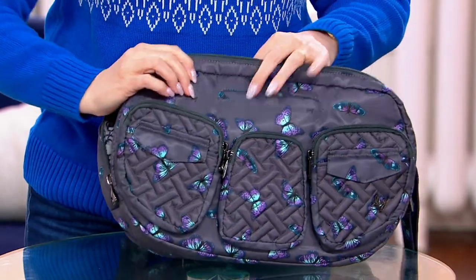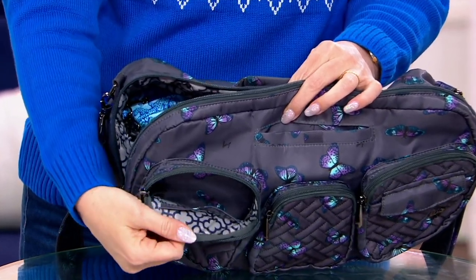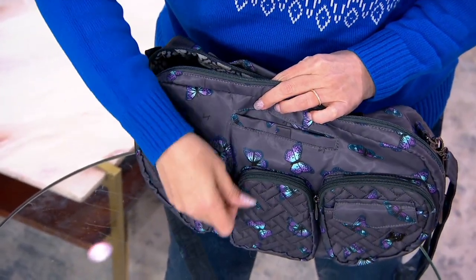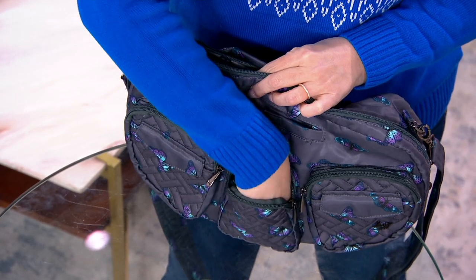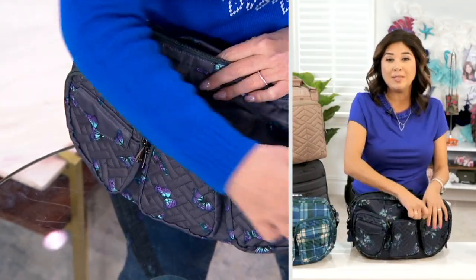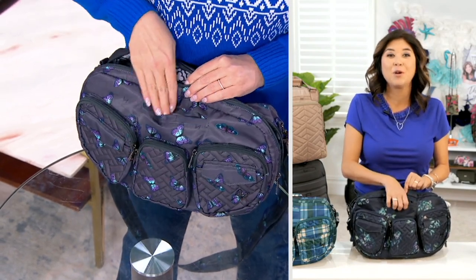You can reach everything in there — that's where I stopped in my tracks too, Amy. There are always pockets within pockets when we get a Lug bag. It's like a treasure trove — you're going to keep discovering things in this bag. There's RFID shielding in that pocket with the clear ID pocket inside. The little flap lids are eyelash pockets so you can put little storage in there. I love that middle zipper pocket — it's all about the little things. Our lip glosses, chargers, earbuds — put them always in the same pocket and you know where your things are. You feel put together because you're organized. That signature pocket right at the top center is perfect for your smartphone.